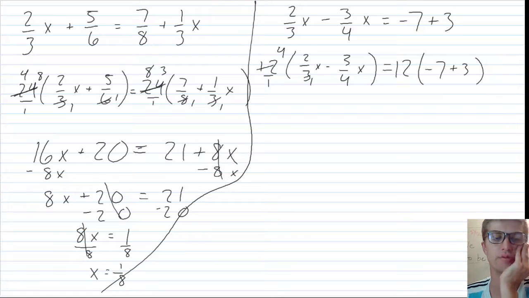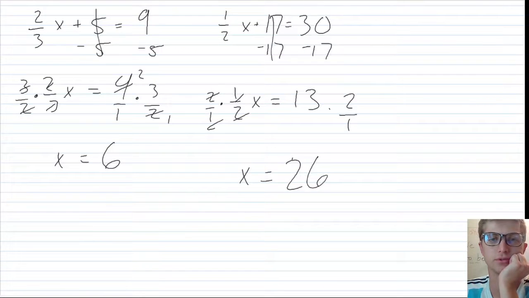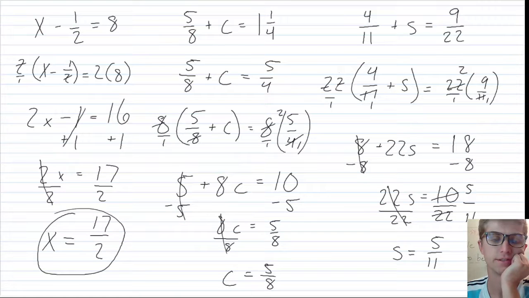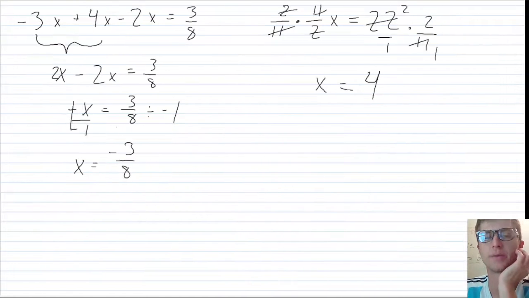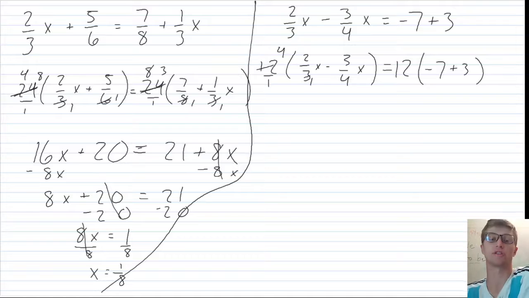So if you notice, every time I've done the fraction clearing, the number on the outside has always been able to cancel with the denominator. Every single time. Here, here, here, here, here, here, and then the other examples we did. Did I not do fraction clearing in this one? What? Oh, there it is. Here, that technically was a 1, so it didn't really matter. Here it canceled, here it canceled, here it canceled. So every single time, and that's by design, we're picking the number that will cancel with every single number. That's kind of the point of this fraction clearing.